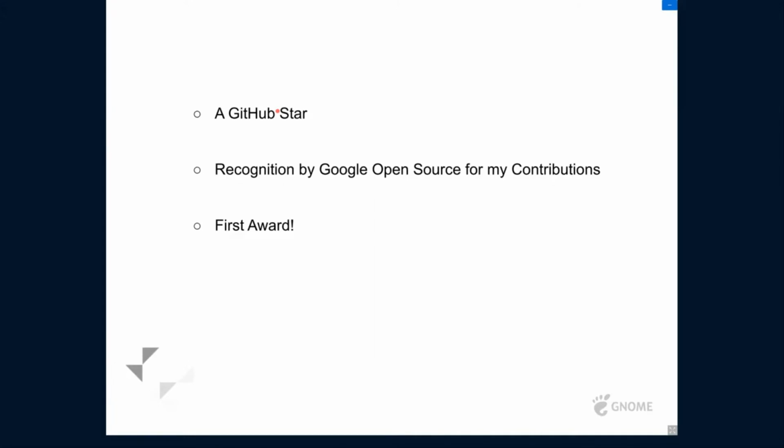And also recently I got some swag from Google Open Source. They recognized my contributions with CHAOSS, and they sent me some swag, which was pretty interesting because I unboxed it with my parents, and they were so happy that I have been inspiring, I have been doing amazing things by myself, right? And also, I got an award as a GitHub Star. When the award came, it was so beautiful, and it made me love more things about contributing to open source.